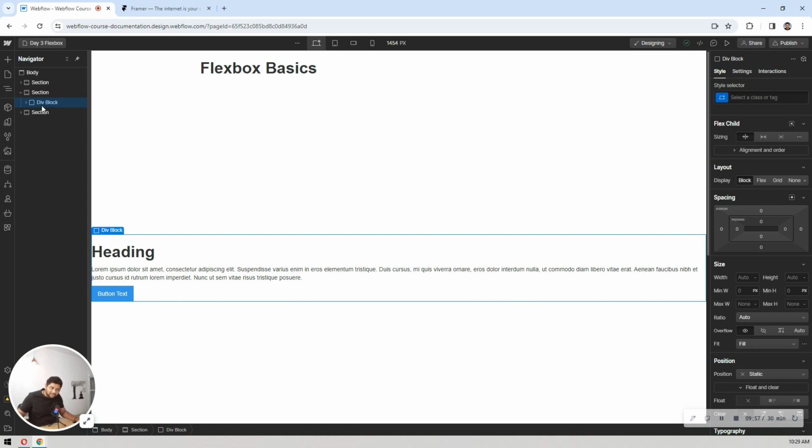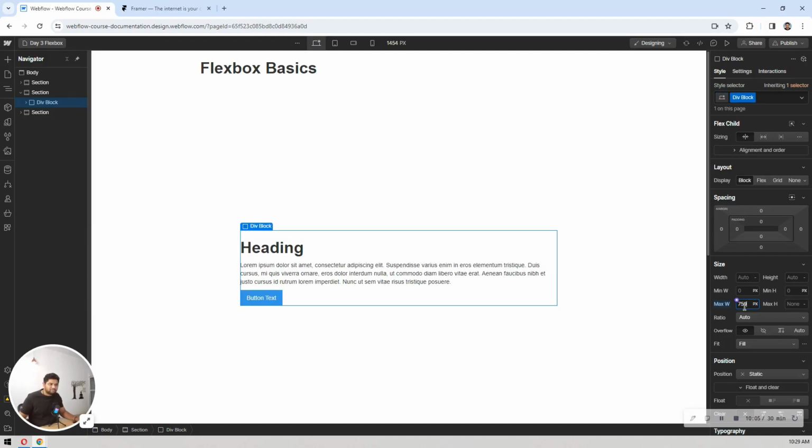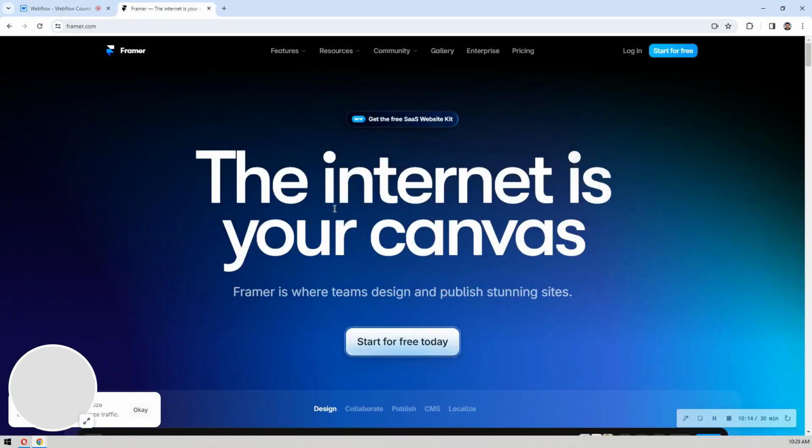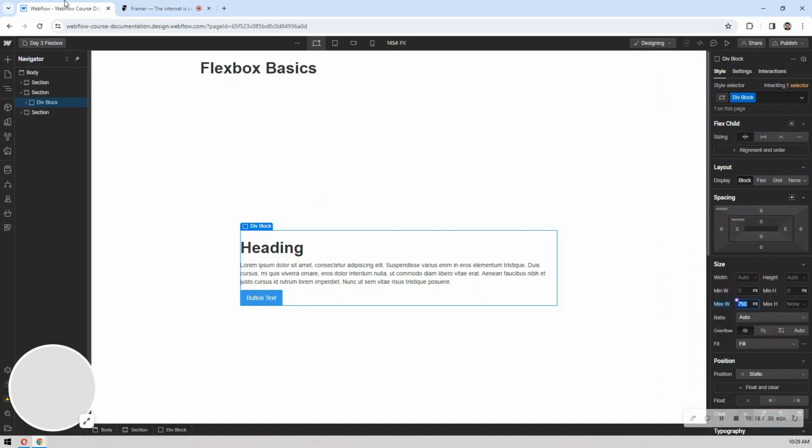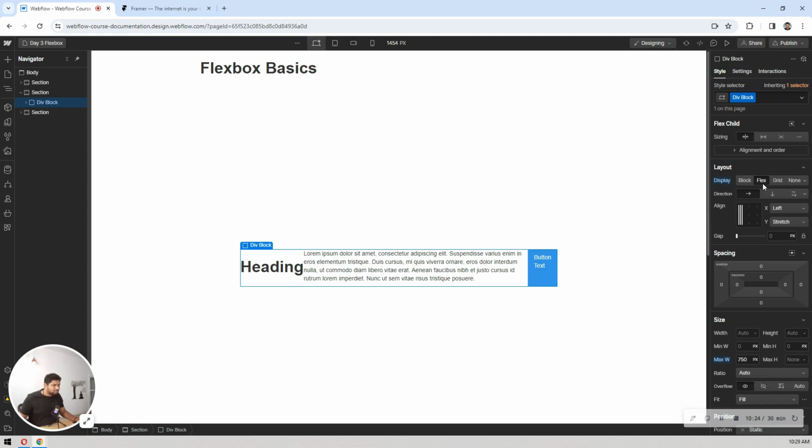Select this div block, the content within that section, and give it a max width, something like, let's say, 960 or let's say 750. Just look at this, with the max width, the content is in the center of this section. But here the content is center aligned. How can you achieve that within Webflow using Flexbox? So click on this div block and click again on Flexbox.